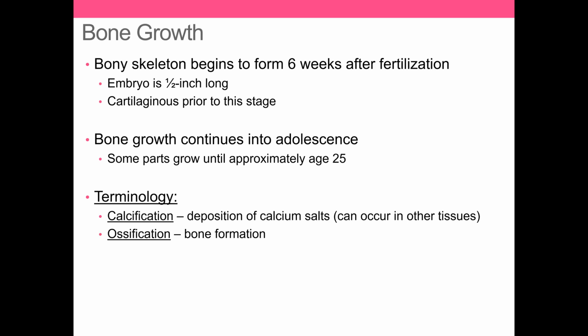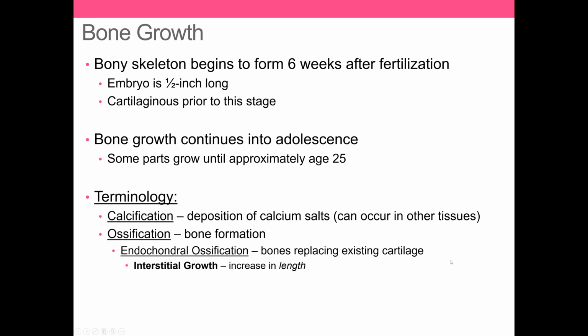The term ossification is a term that we specifically use when we're talking about bone formation. There are two types of ossification or bone growth. The first one is called endochondral ossification, and we're going to talk about this one first. This is when you have an already existing cartilage model and the bone replaces the cartilage. So look at your root words. Endochondral actually literally means within the cartilage. So this is bone formation that takes place within an already existing cartilage model.